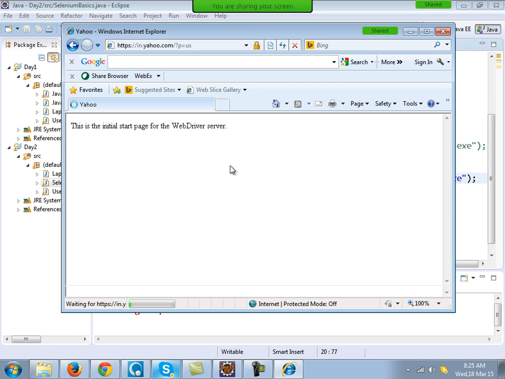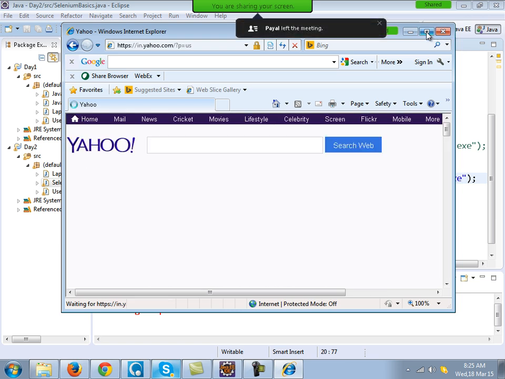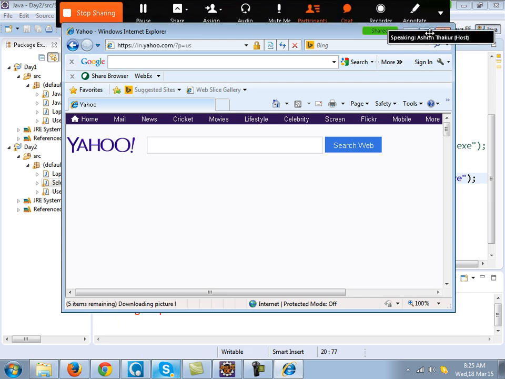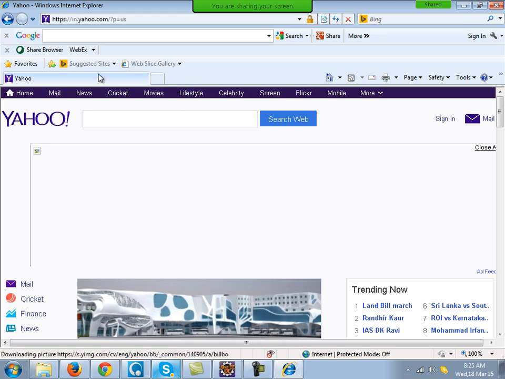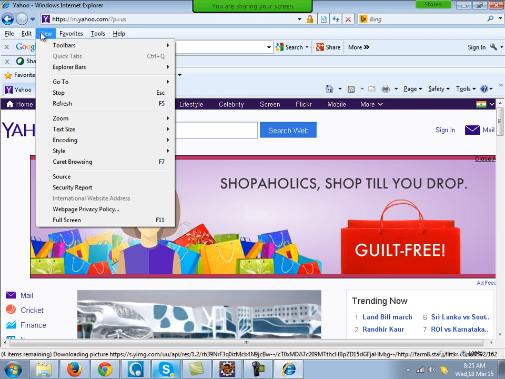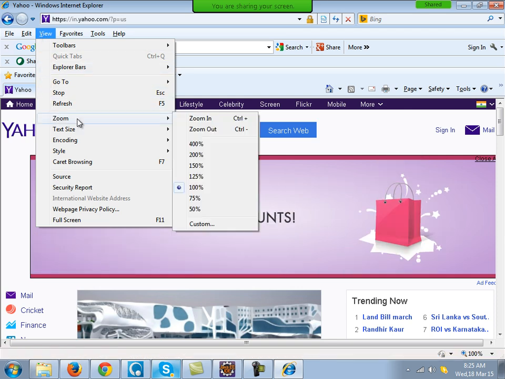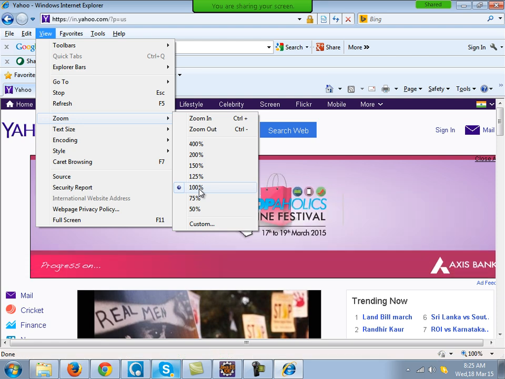Now at times many of you will face issues, as there are few settings which you need to take care of. If you go to view zoom, make sure that the zoom settings are at 100%.